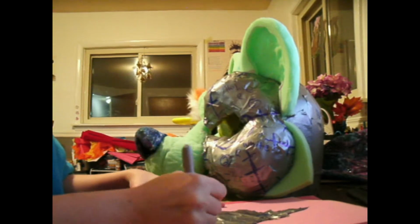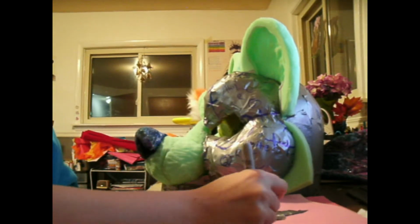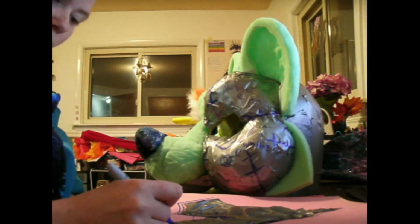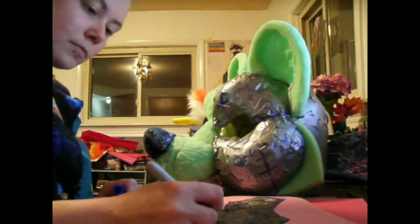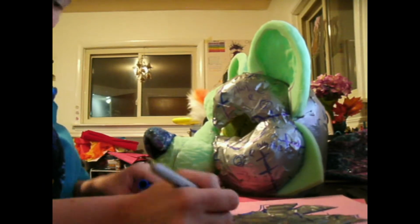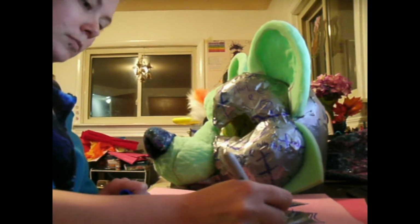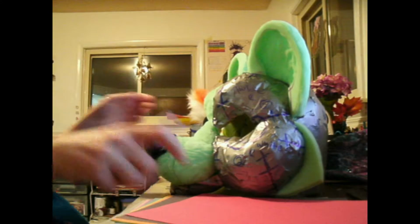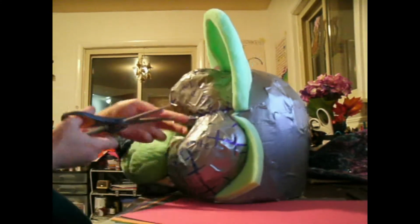I also mark arrows in the direction that the fur pattern should be going. So this will give me a good reference to where the cheek is going to sit, whether it's upside down or not, if I look at which way the fur pattern is going. I also mark on the pattern whether it's the left side or the right side of the face.